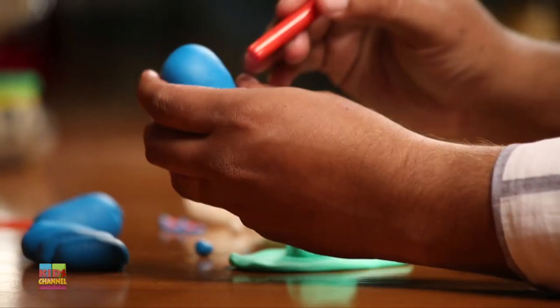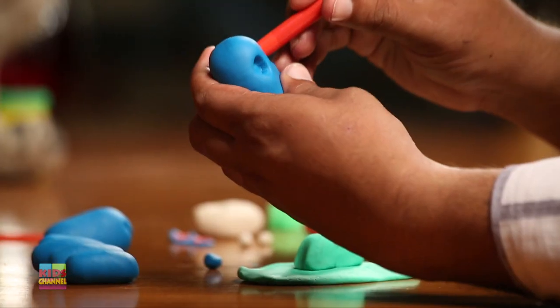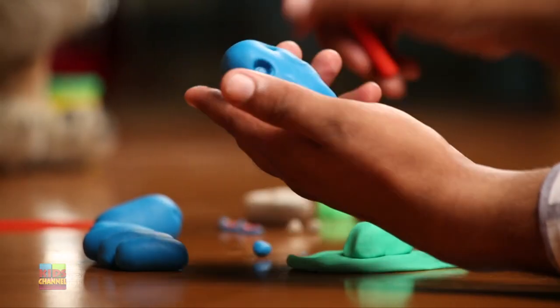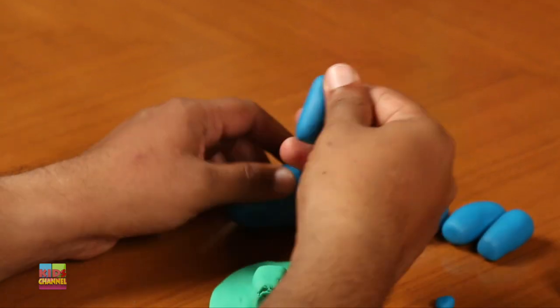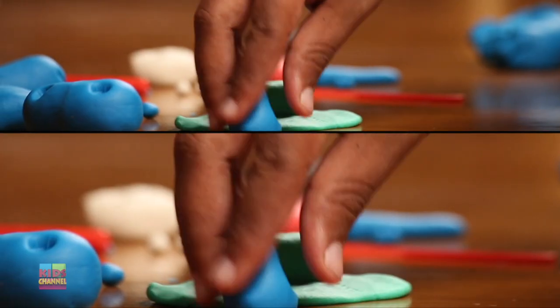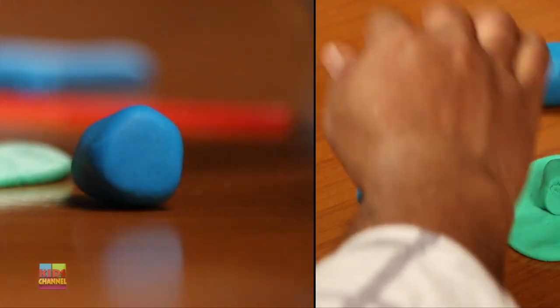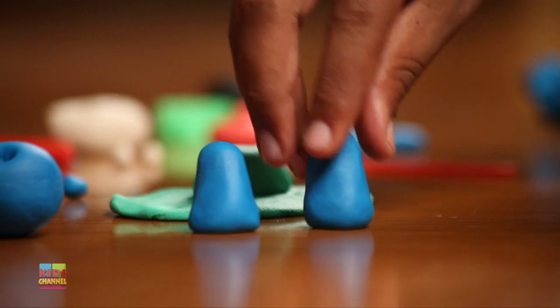Now take the largest piece of blue play-doh and use a pen to make four holes. Now you remember those other four pieces we had? Good. Now take the other pieces one by one and make them stand and taper the top. Taper means make it more narrow.